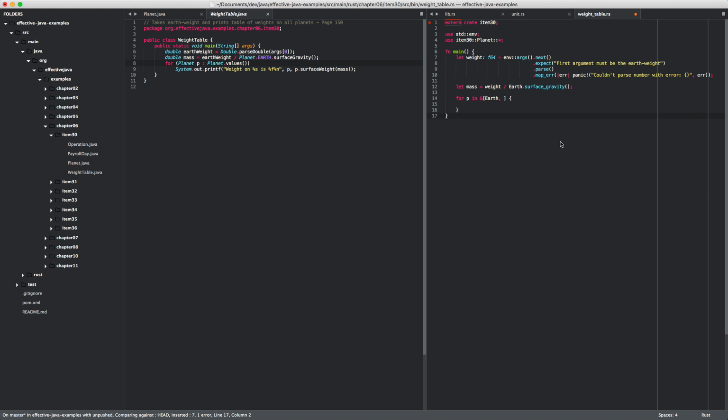So we have Earth, Mars, Jupiter, and unfortunately this is not exhaustive, right? Now that we take these out ourselves, we would have the problem that Rust can't help us anymore. So in case we add something, we would possibly miss a variant here.